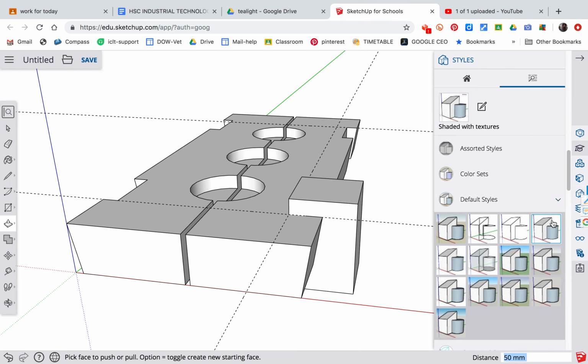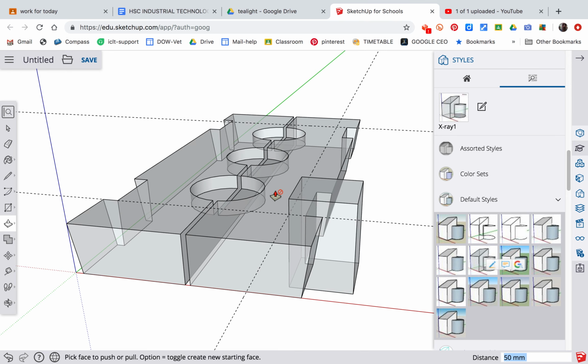You don't have to do this. We go over here, we get the invisible X-ray mode, and that should click on. You'll notice as this goes all the way down, we need to create that joint. That's the next stage. All right, we'll go back to this one here, and I'll show you how to do that.